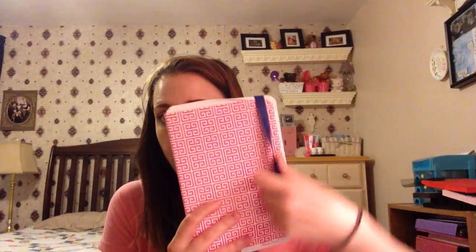I just started this planner for my cycle tracking. Before, and you don't have to use an Erin Condren, I just love her planners. I haven't seen anybody in this community use one of her planners. I just love the setup for cycle tracking in her planners. So that's why I switched to that planner. But before, I just used a Walmart planner for my cycle. And this is actually what I used when I got pregnant with my daughter. So if you're interested in seeing that, I can go through that for you guys too. But I just really love how much more organized this one is for that.